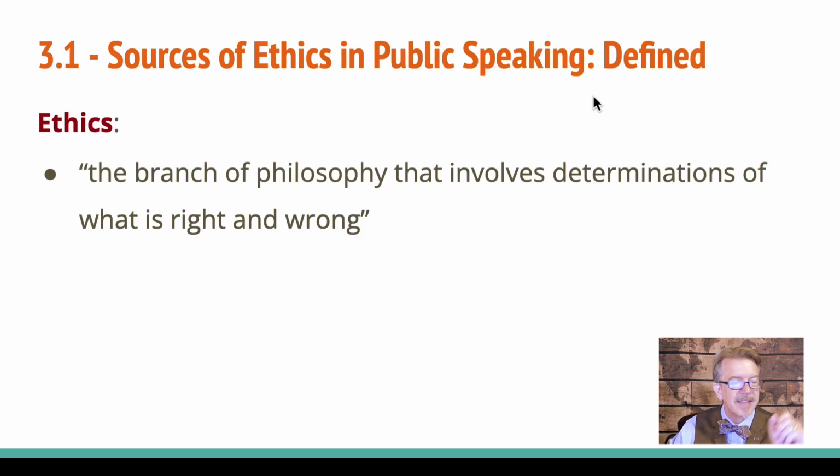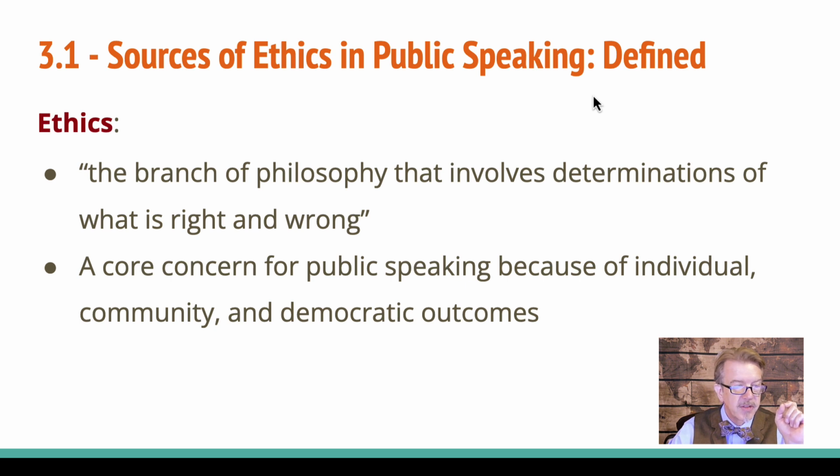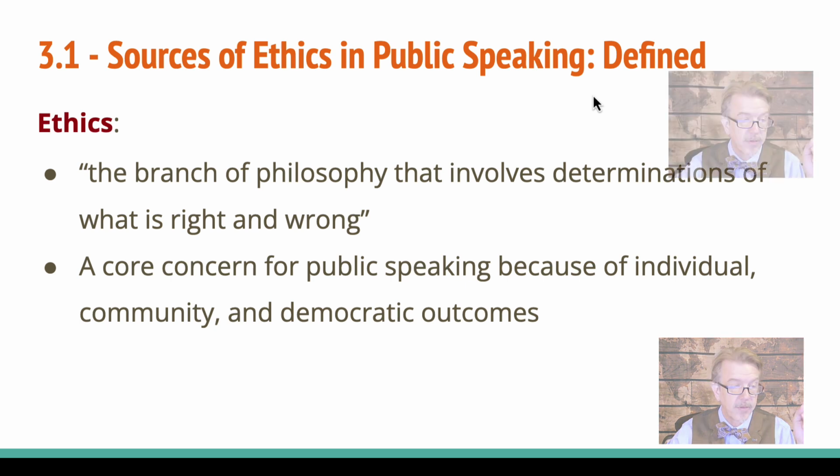So ethics is the branch of philosophy that involves determinations of what is right and what is wrong. So this is part of like a morality kind of thing. So is this right? Is this wrong? And the ideas of this being correct versus incorrect as well, true versus false. There is a core concern for public speaking because of individual, community, and democratic even outcomes.